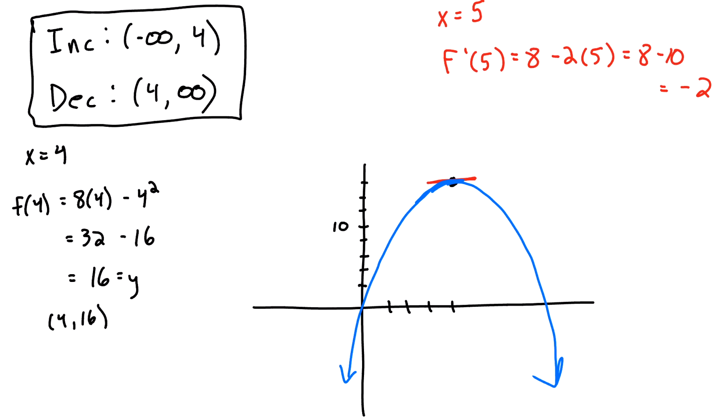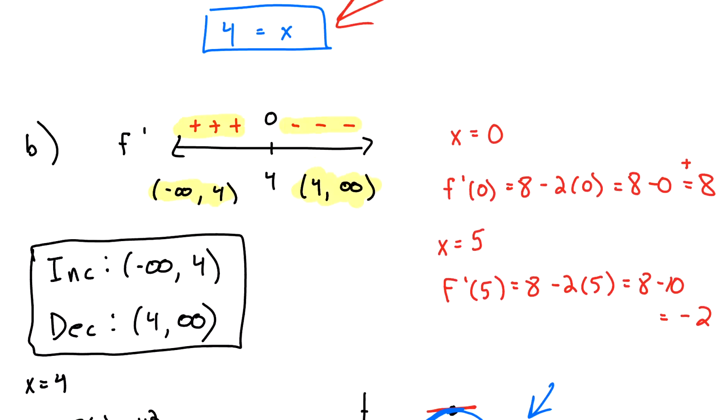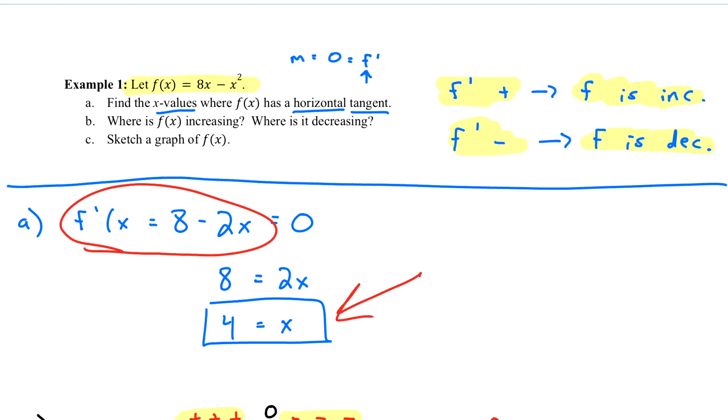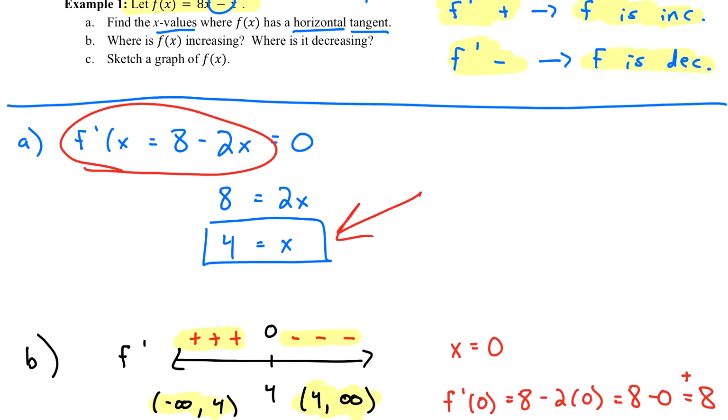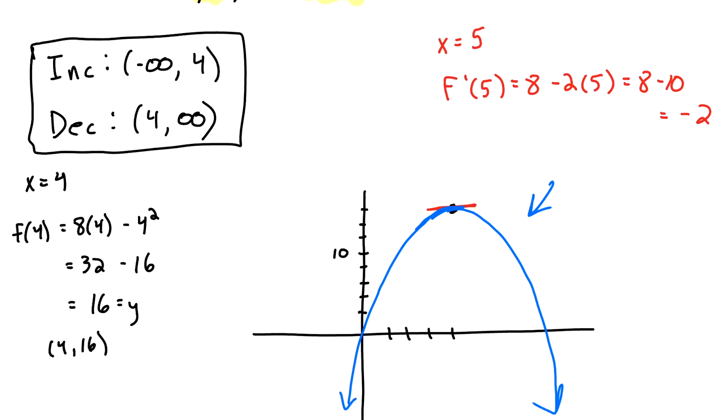So this gives me a rough outline of what my function looks like, and I can actually check it against what I know. This looks like an upside down parabola. I can look at the type of function that I began with. Here we have a quadratic function. The leading term is negative. So that means, yes, we should have an upside down parabola. So that means that all of our work was correct.